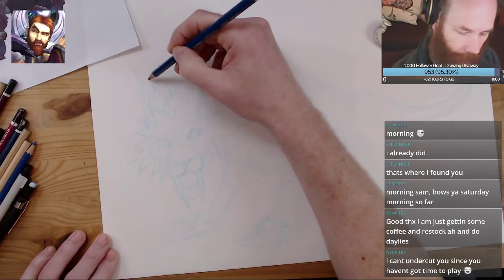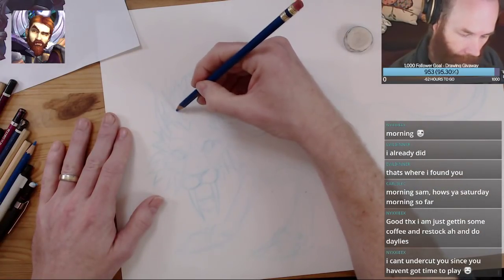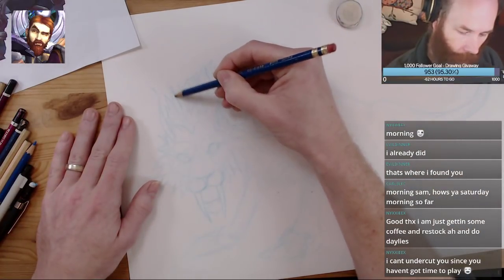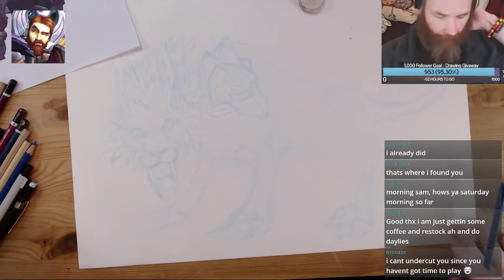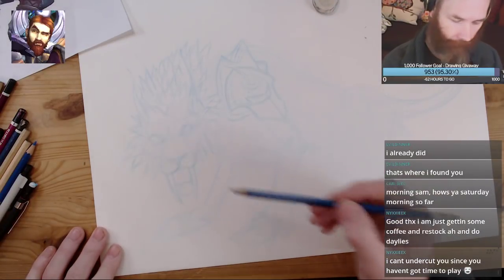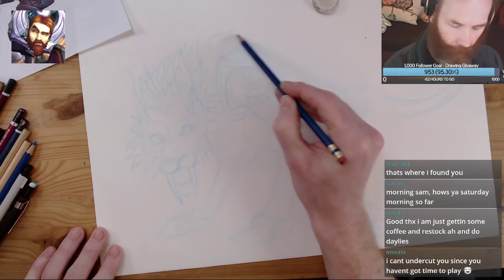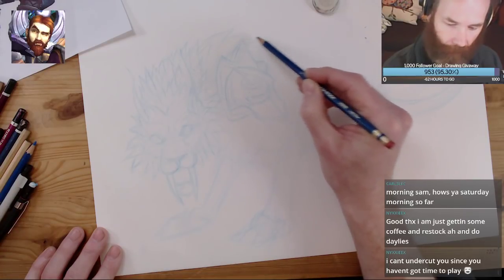I think actually that needs to be bigger. Rather than doing little tufts here, let's make some bolder ones. Longer. Longer and more interesting. That gives some volume to the back of the head there. Right, so the head's much bigger now. Probably needs, looking at it, a little bit more volume to the side, but this is condensed here anyway. And then these big shoulder fur comes off here anyway.